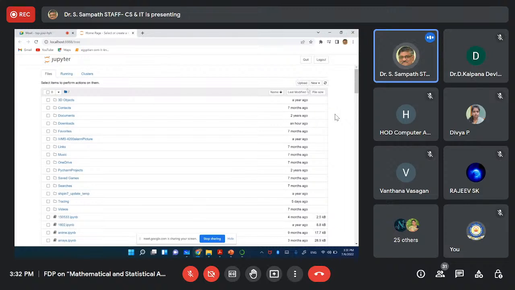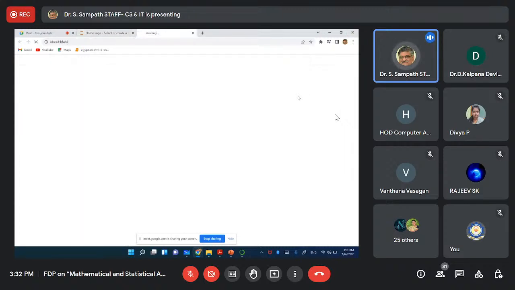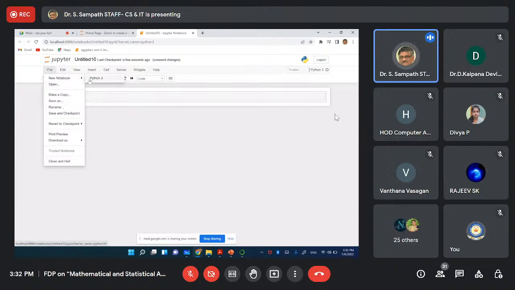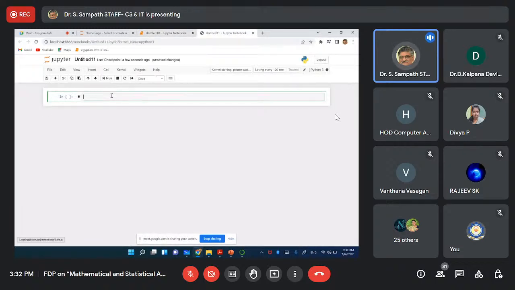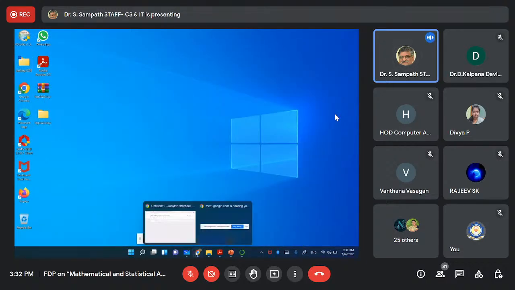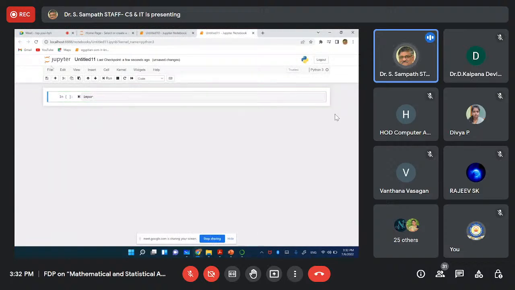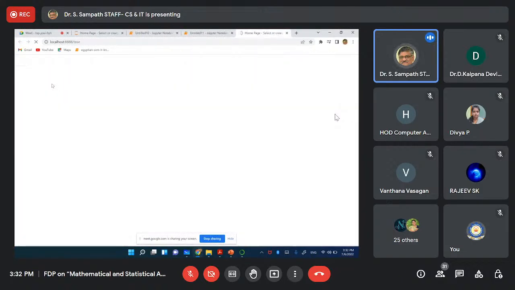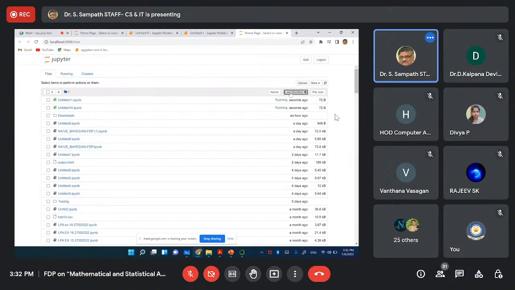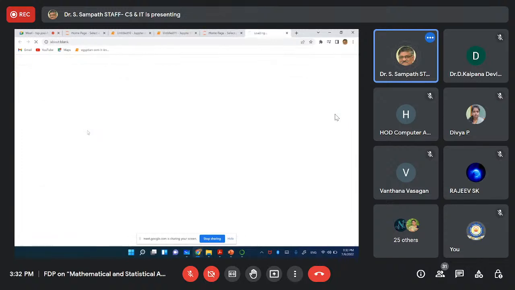Fine. Now let me start with the new workbook. Now I would like to make use of the same Egyptian style data. I think yesterday we had, I could have continued with that itself. Anyway, let us not change our ideas. So what I would like to do now is import my data set. I think if I proceed with that, I'll be able to do it faster. I'll open yesterday's notebook. I don't want to type again and again. So I think navigation FDP. Here I go.